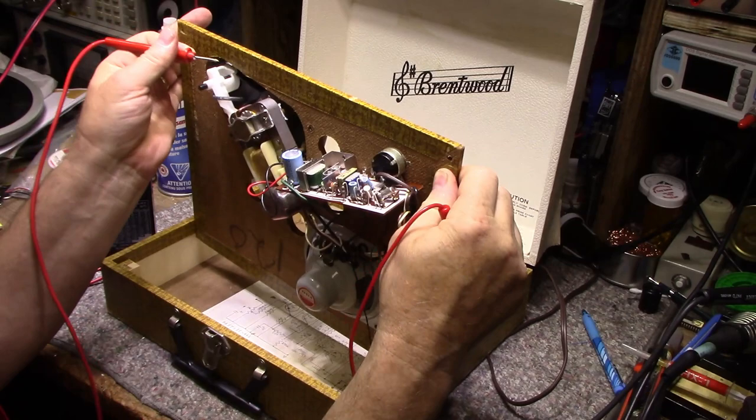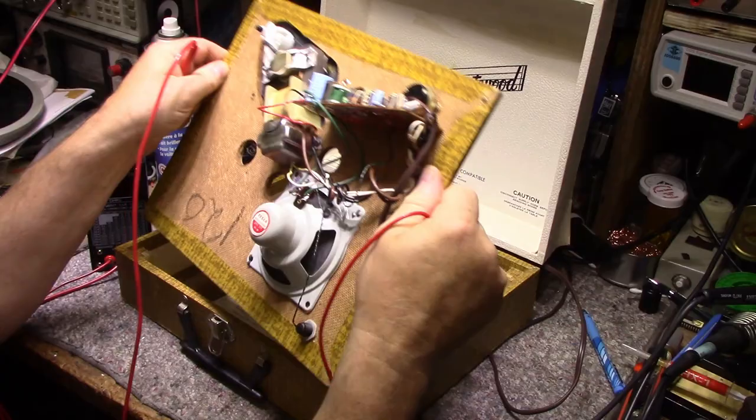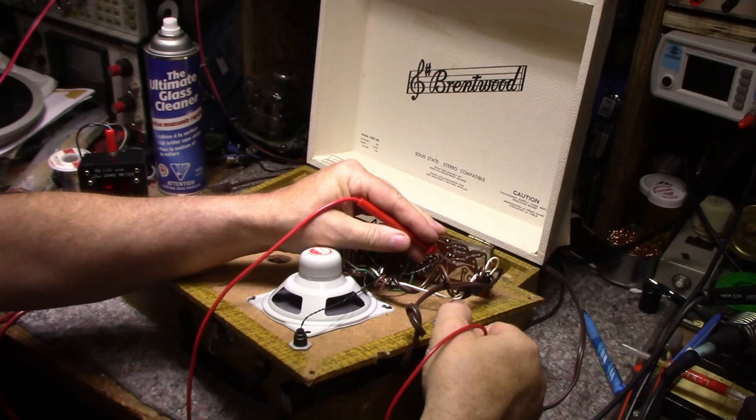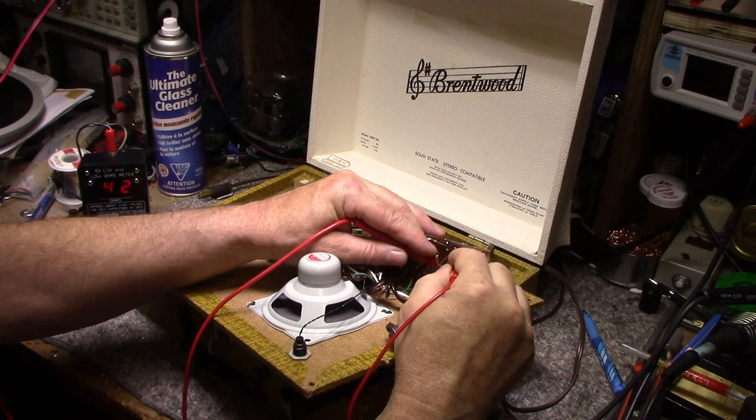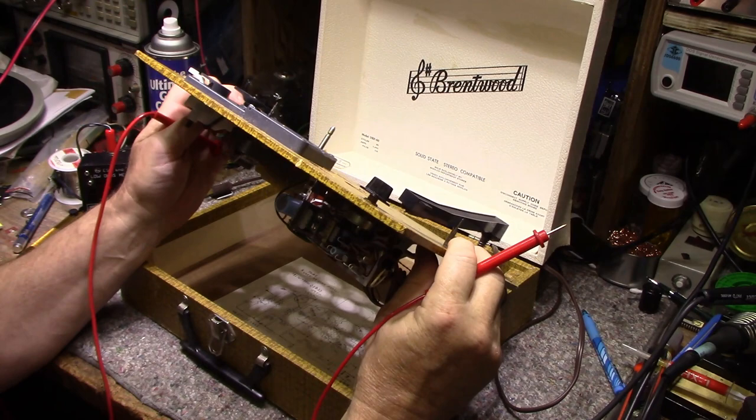And one more here. What is it? This one. .42. There's our culprit right there. This one is 10 volt, 10 microfarad. Yeah, that one's open. So let's replace that one cap. Let's bridge it first. Let's see if that's the problem.